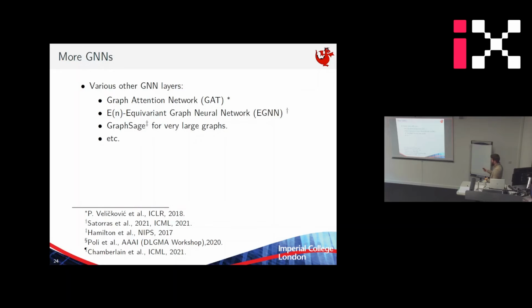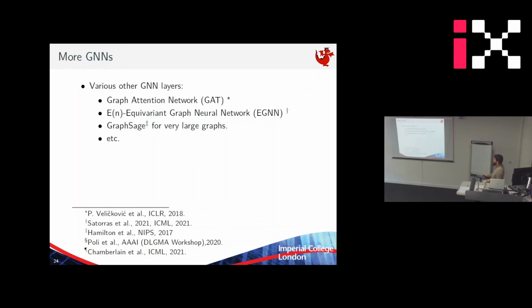I won't discuss that. So there is Graph Attention Network from Petar Velickovic. There's also this equivariant graph neural network where, from what I understood, the main idea is you're now not only enforcing permutation invariance, but also rotation invariance. Because it turns out that for some problems, if you think about molecules, the way I represent my molecule, whether I rotate it or not, it's still the same molecule. So I don't want my input to be changed by rotation. So it's rotation invariance.